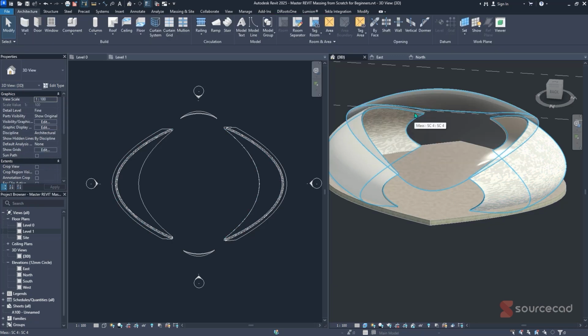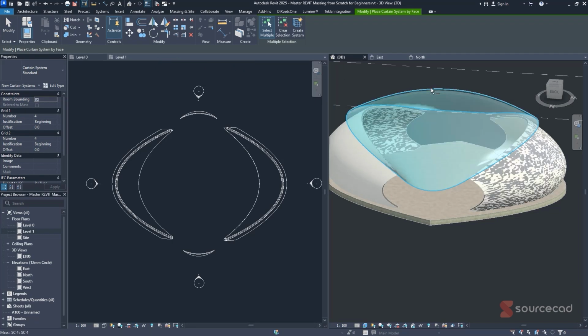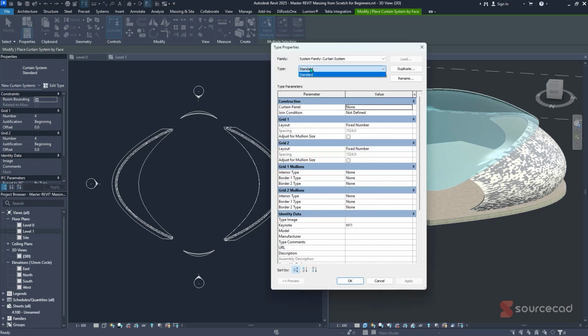All that we have to do is to navigate to the architecture tab, and you'll find our grid system here. So I'll select this option once, and I'll just select on this specific item. So once selected, it's just a matter of editing our options here. So I'll go to edit types. So I can create a duplicate. Let's say I go with SC roof millions, something of the sort. Then I'll click on OK.